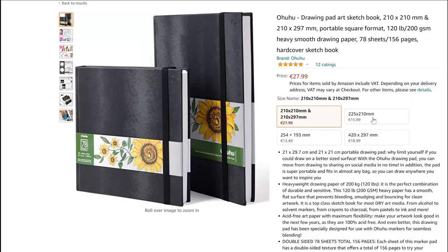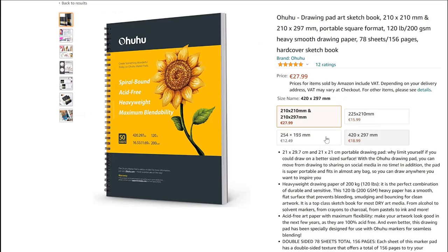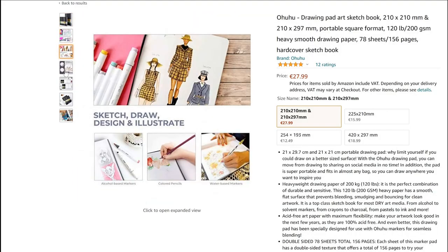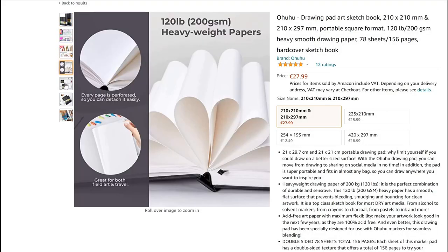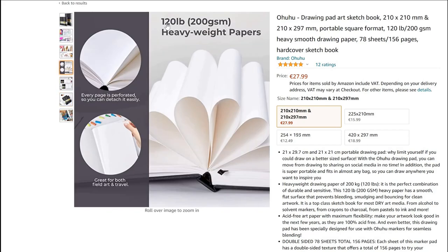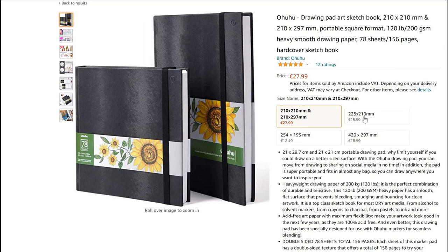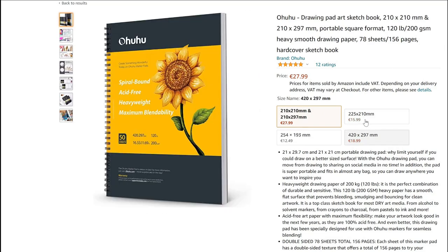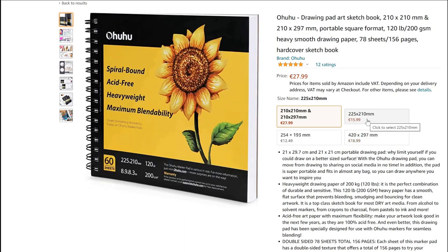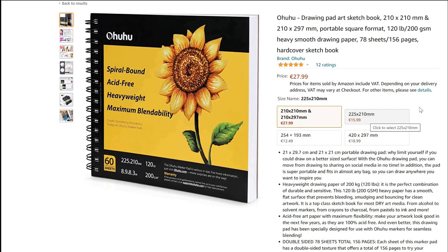Try this sketchbook out. There are 4 different types of those sketchbooks that you can find on Amazon in Germany. Square and portrait one with hardcover and same sizes for the spiral bound sketchbooks. I really wanted the square hardcover one, but they weren't available at the time I was shopping, so I did go with the spiral one. And I'm actually so happy now that it came out this way, and I will explain later why.